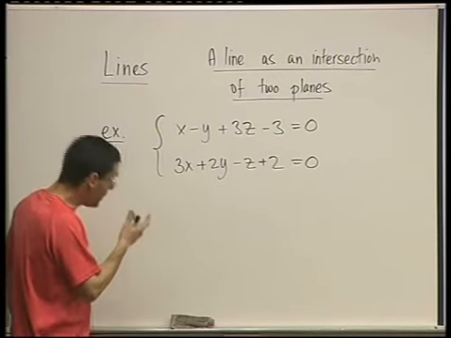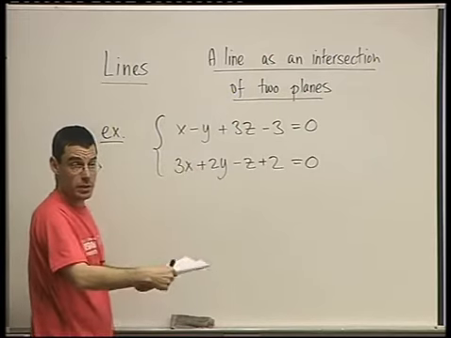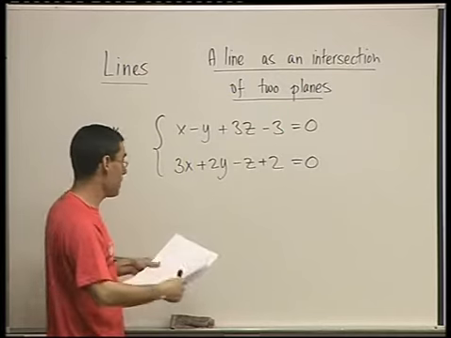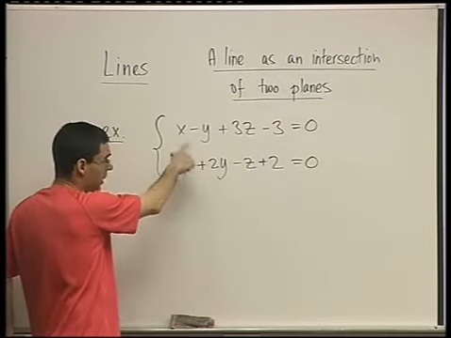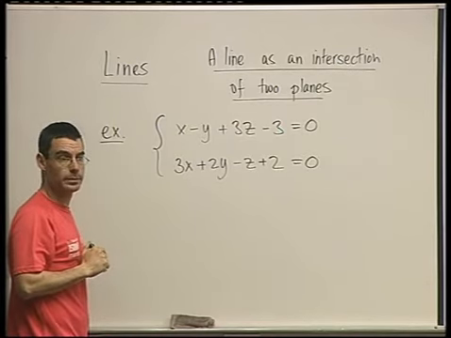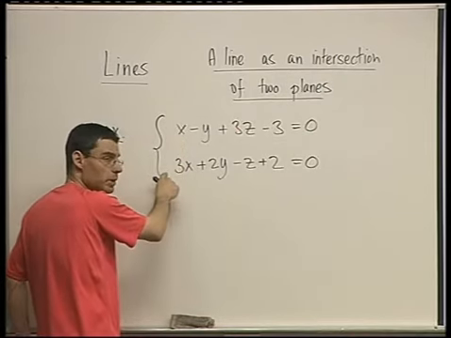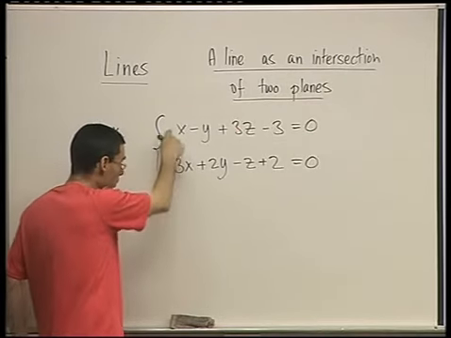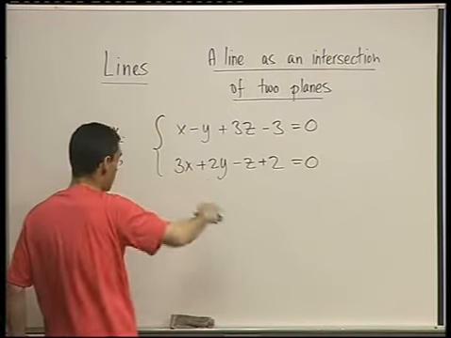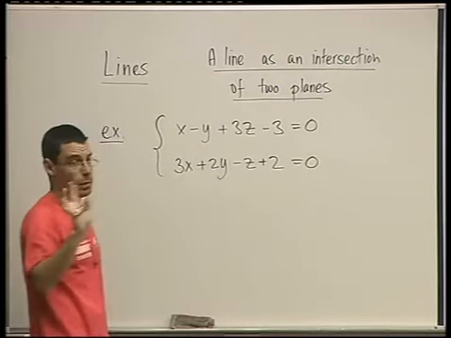What's a bit more tricky to see, and by the way, geometrically, when is there not going to be a solution to the equations? When the planes are parallel, right? Okay. Now, these are not parallel. How do I know? Just by looking at them, they're not parallel. Their normals are not collinear. The normals are not one a product of the other. Do you agree? So these are not parallel planes, hence there is a solution. So find any point that solves this, you're going to get a point.